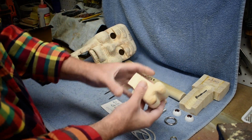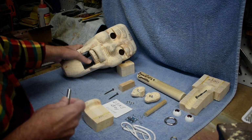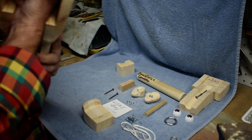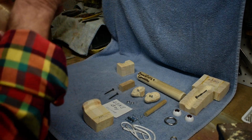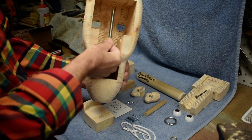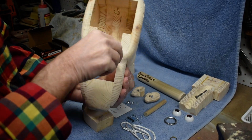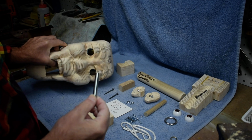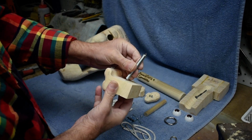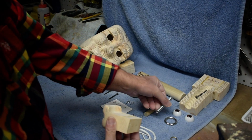We have the mouth here, which we're going to use or get in there. This goes in here. We have our spring. This is a 3-inch spring. It gets attached to the top of the head here and then to the mouth. So this will get attached down here, and this spring will pull your mouth closed when you open it.